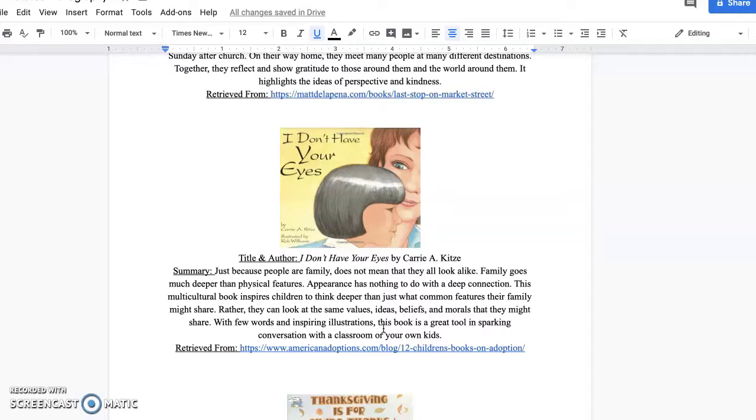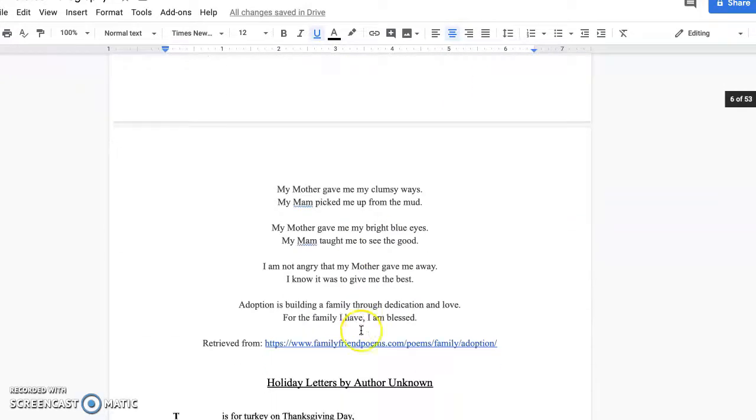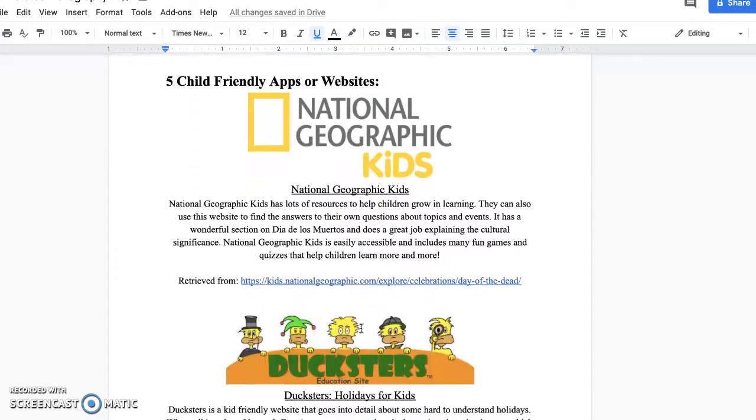So, like, their thoughts and their actions and their mentality and their beliefs and morals and that kind of thing, just to make them dig a little bit deeper, because for kids that are adopted, they don't always look like their parents, even though sometimes they kind of do. They don't at the same time, but they're still family with them. So I think that would be a really cool concept to have my kids kind of think about and ponder. These are just my poems.